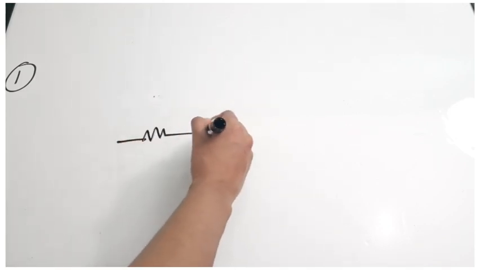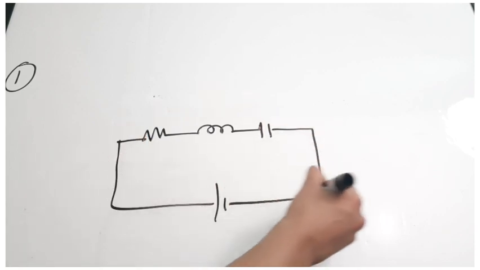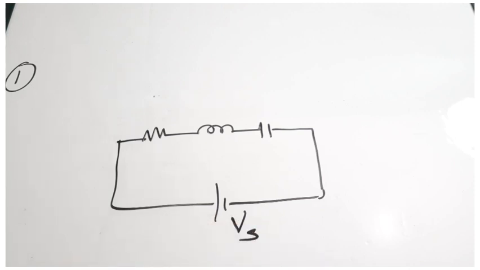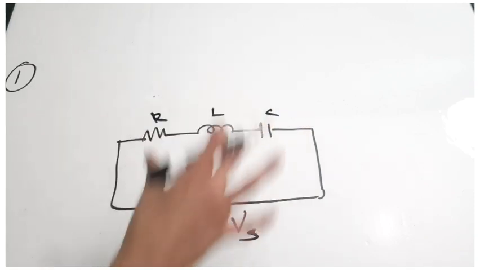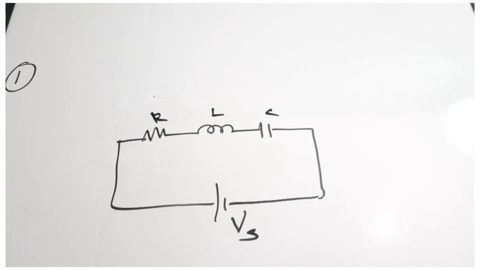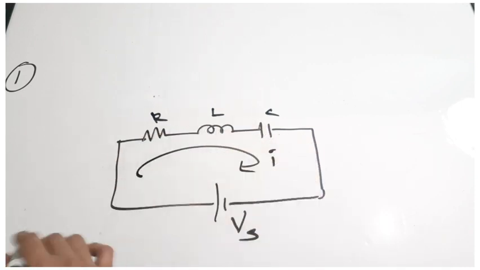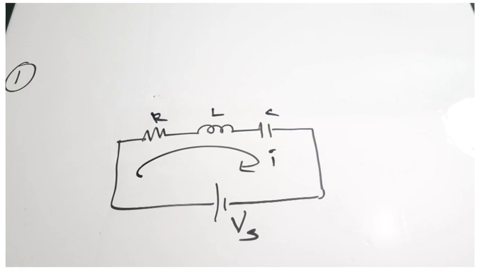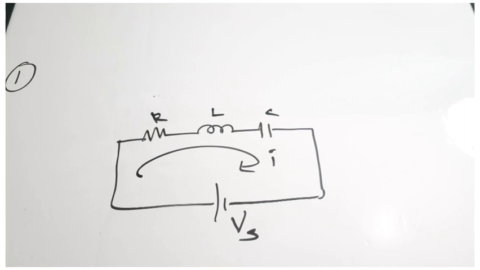If you want a detailed explanation about what is resonance, the various conditions in resonance, quality factor, resonance peak, everything, please do refer that video. Here, consider a series RLC circuit with a resistance, inductance, and capacitance, with an applied voltage Vs. When this circuit is in resonance, the current will be in phase with the applied voltage. The options are in phase, out of phase, 45 degrees out of phase, and 90 degrees out of phase. Correct answer is option A.